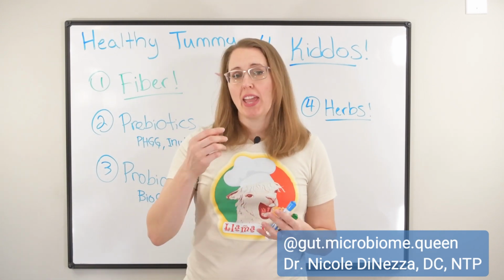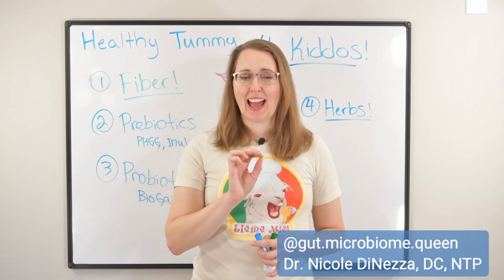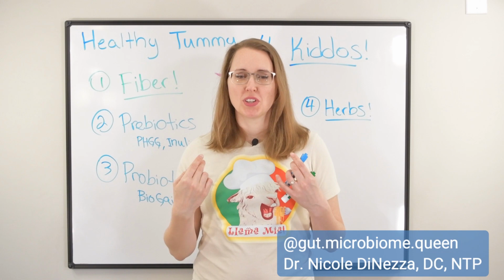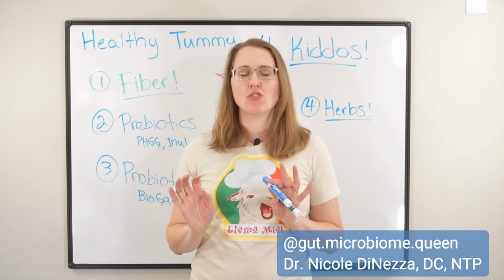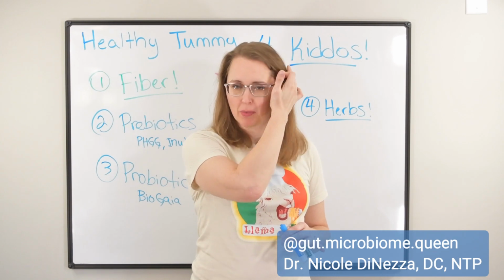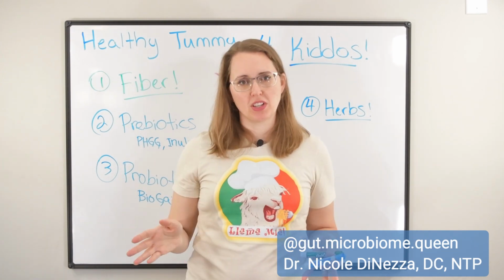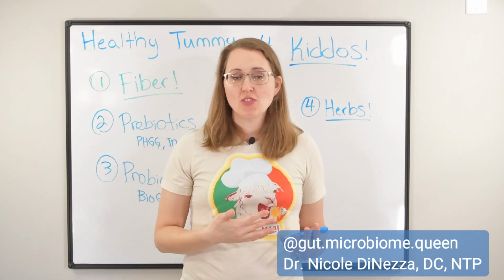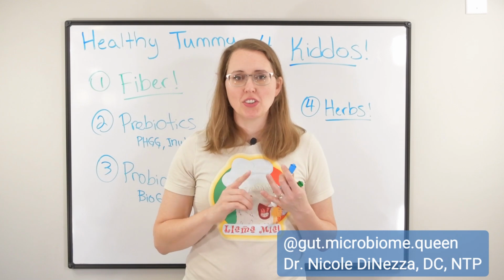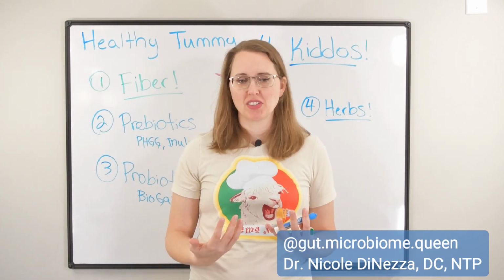Now, under chamomile, my number 2 spot for kids is going to be ginger. The only caveat to that is that if you have a wuss of a kid like mine who doesn't do anything even remotely spicy or peppery, ginger might not be an appealing taste for them. So if your kid is okay with this flavor profile, cool, you can try it. I wouldn't even bother with my kid because I know better. But ginger, again, it works in adults, it works in kids, it's well tolerated, and it works so stupendously well.